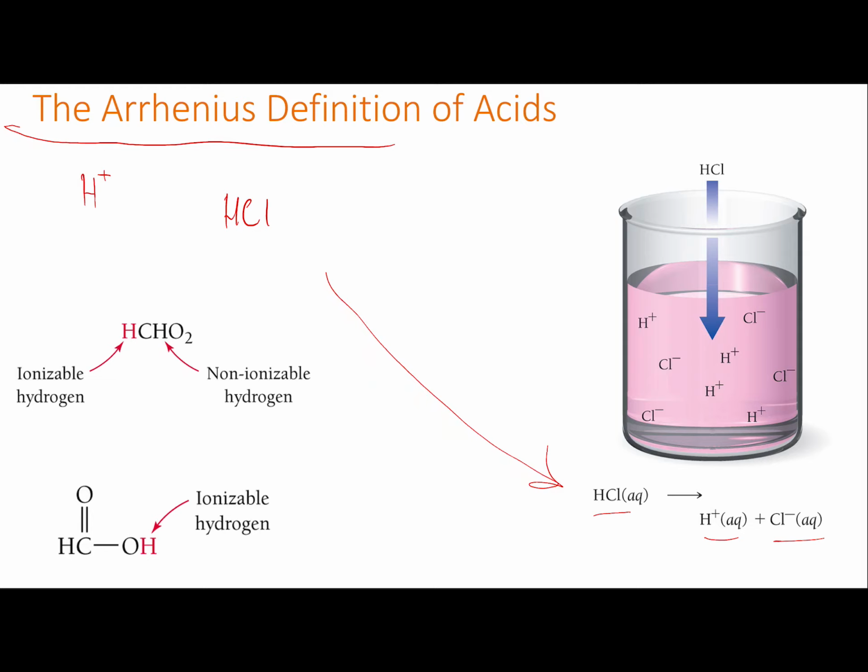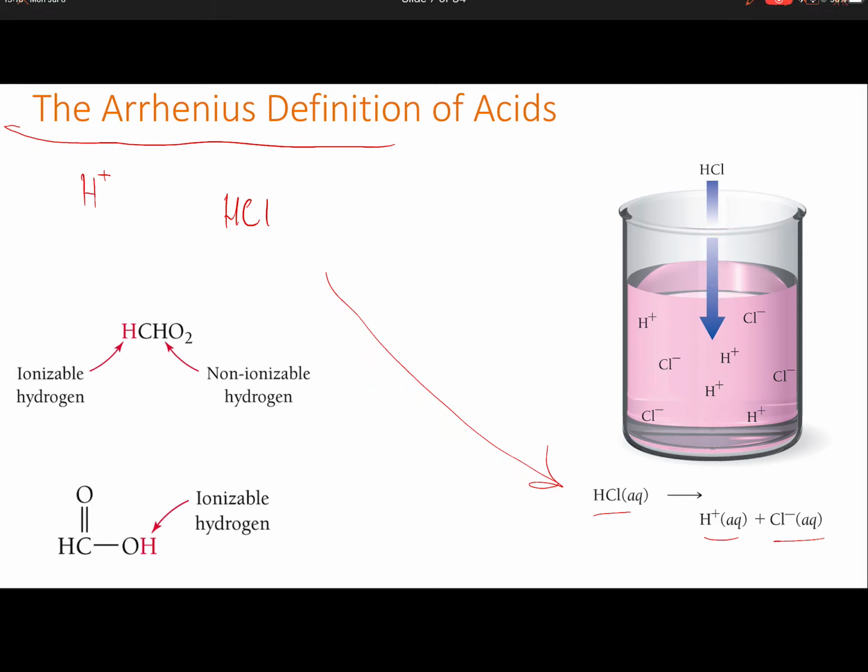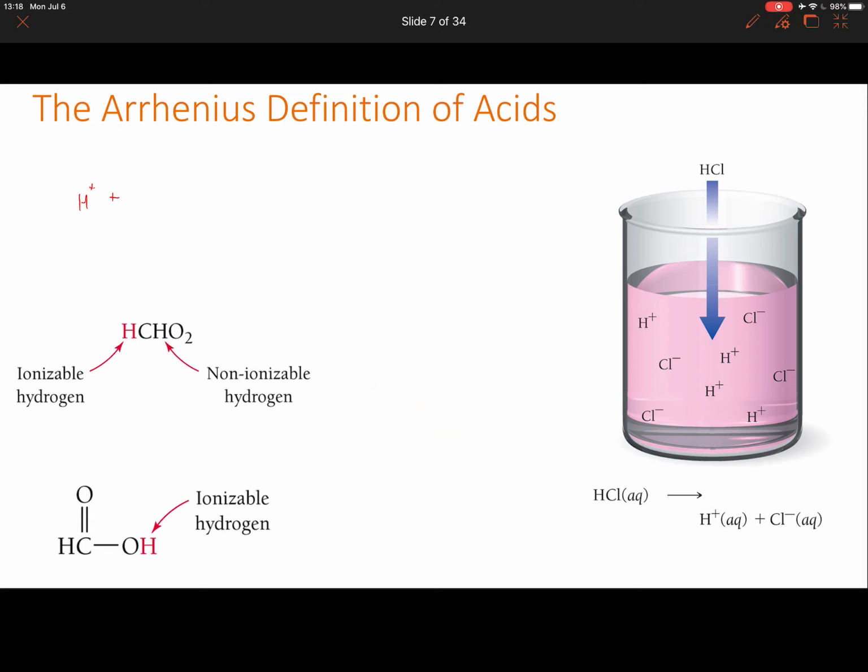Now, hydrogen ions are highly reactive. In aqueous solution, they bond to water molecules according to this reaction. So I'm going to write it out for you. H+ will react with a water molecule to form something called H3O+. Now I mentioned this before. Let me draw it for you in the Lewis structure. So this is hydronium, H3O+, or hydronium ion. In water, hydrogen ions always associate with water molecules. So as long as there's water present, this is the reaction that's happening.